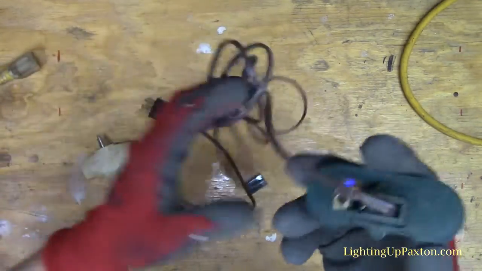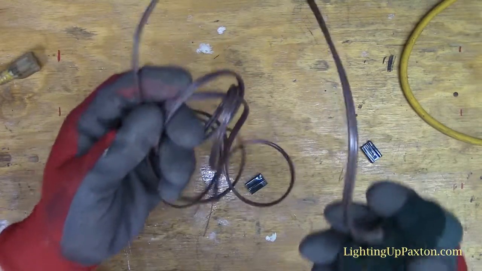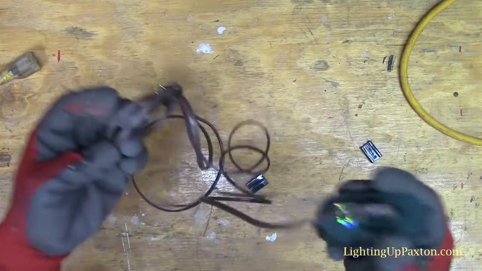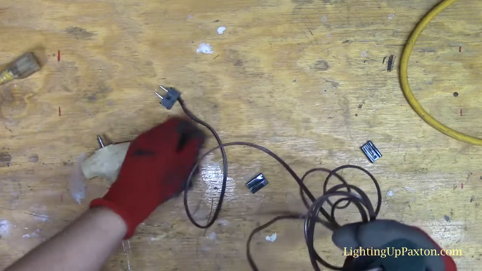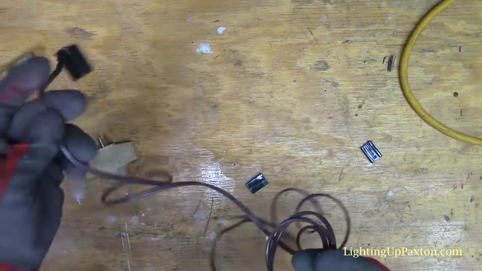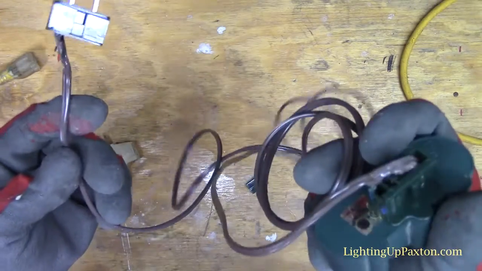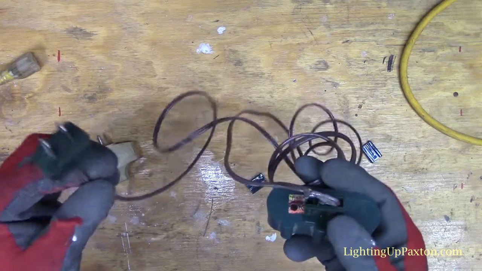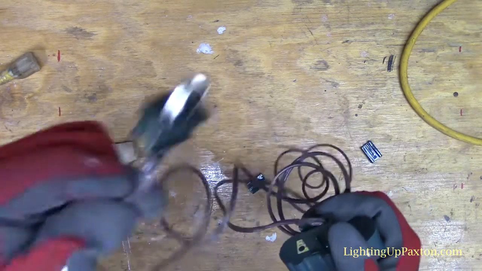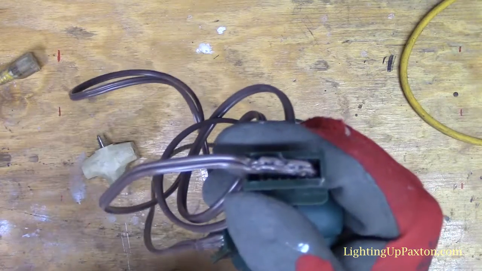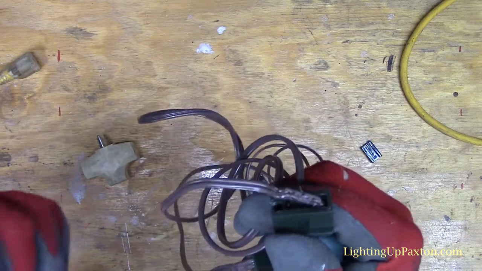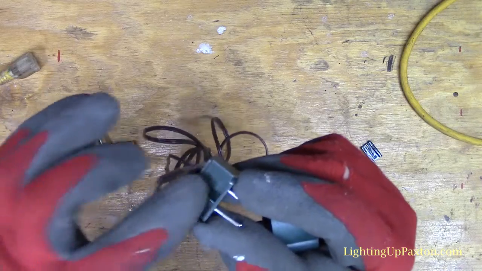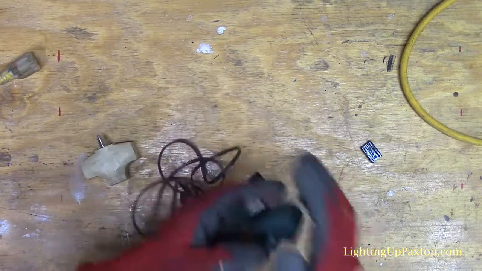Well there you go folks. That's why you don't want to overload your extension cords with Christmas lights. Concept proven that this is such an easy fire hazard. If this was anywhere near something flammable - carpet or whatever have you - I mean when the plug and the cord can get over 220 degrees, you're just asking for trouble. Lesson learned, especially when using these cords and these vampire plugs like I use in my display. It's essential as I described in my other videos to always keep track of how many amps you're using because these plugs don't have fuses.